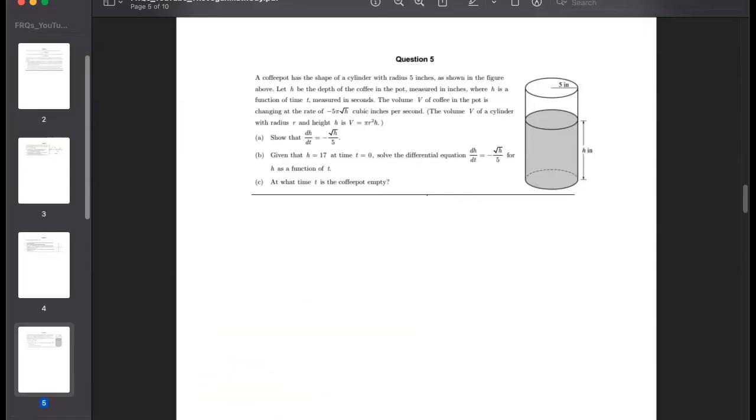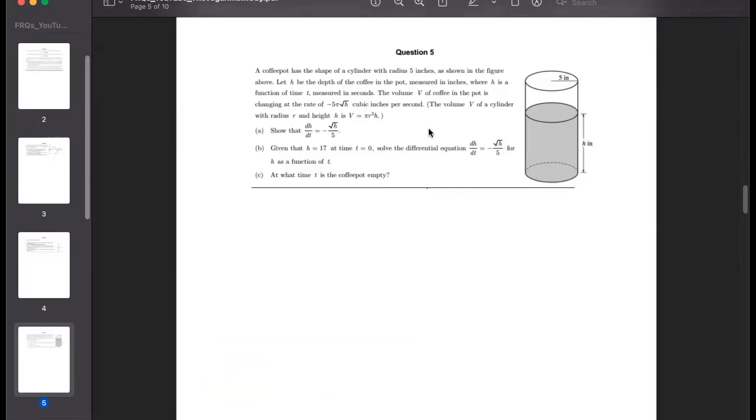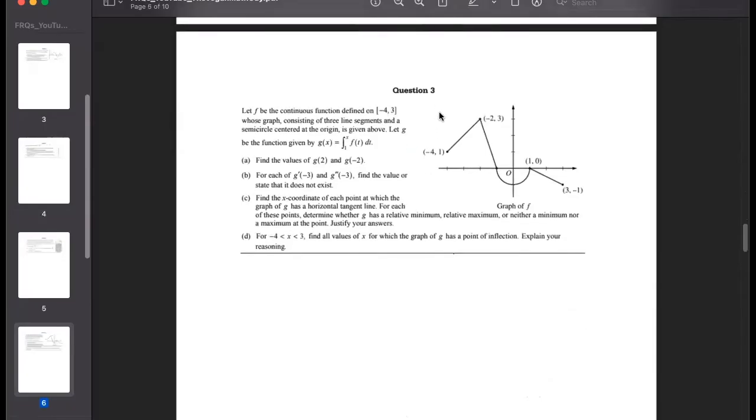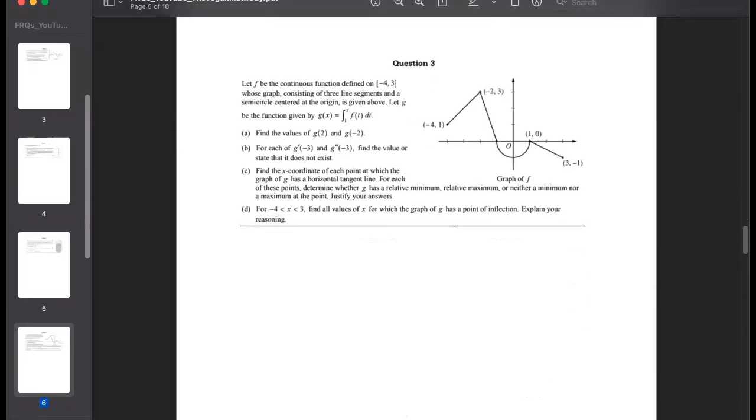All right. Let's move forward to the next problem. Go ahead and again pause this video. Hopefully you recognize these types of problems that constantly show up in class or on the AP exam. This is just equations where you need to find the area underneath the curve. So for part A, they want us to find g of 2 and g of negative 2.